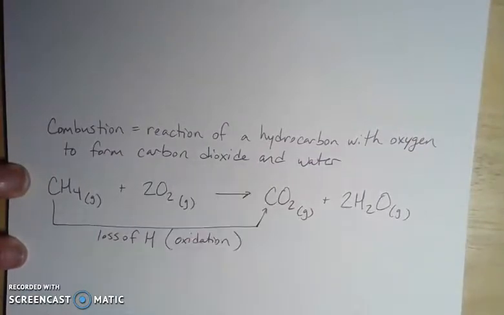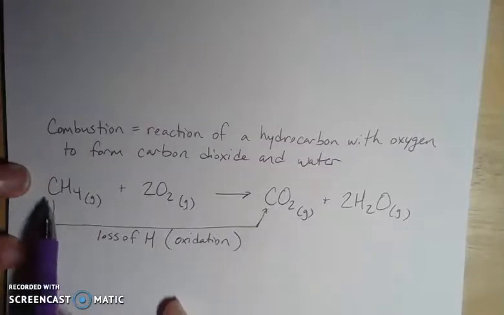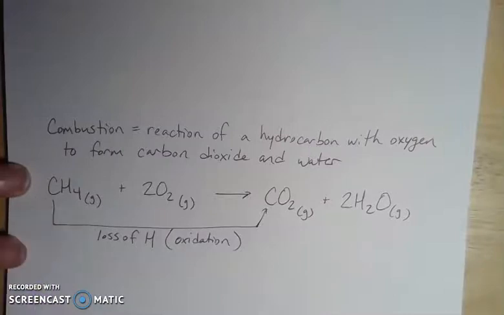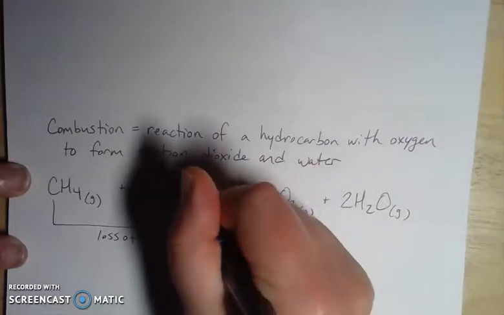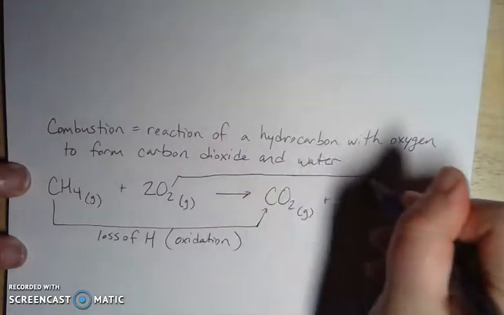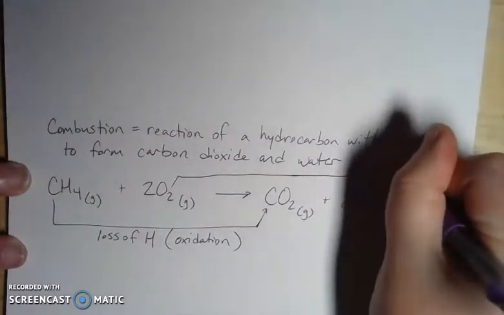And again, we could assign oxidation numbers, and I would encourage you to do so because this will help you map this out as well. It's just a little trickier with the oxidation numbers. So the loss of hydrogen gives you an oxidation process. That means our carbon is being oxidized. And if we look at our oxygen here, we're gaining hydrogen to form the water, which means that it's being reduced. So this is how we would see this in another context.